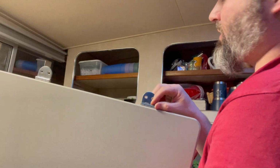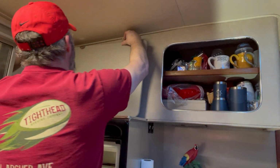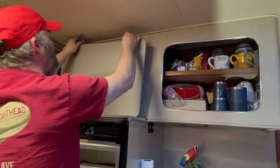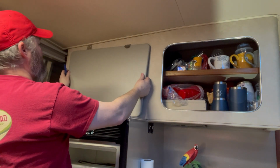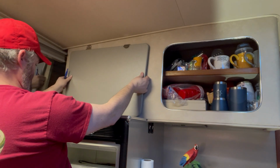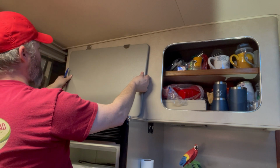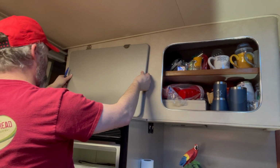Okay, I've got two hinges installed. And now I need to space this out. These just barely fit. See, the hinge over here runs right up against the ceiling, but I've got probably an eighth of an inch or so of clearance below. So that'll work just fine.